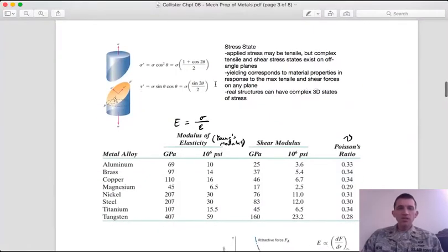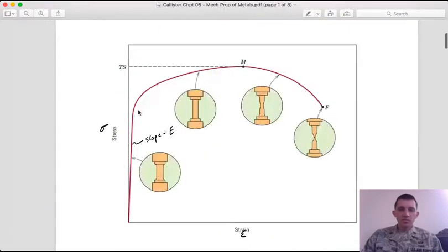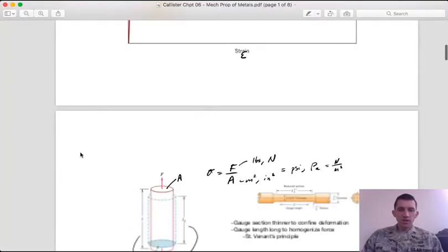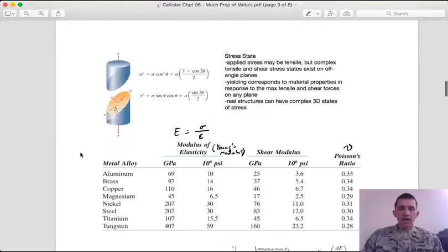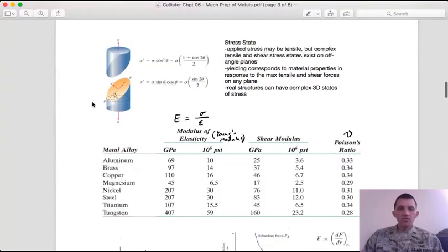And what you'll see is that the yielding, right, so if you increase the applied stress to the point where you go beyond the elastic region, and we'll talk about this a little bit more later on, you start to get plastic deformation, right, where the atoms of your sample rearrange as opposed to increasing the distance between the bonded atoms. And it is going to rearrange first where the applied stress has overcome the ability of the material to resist it.